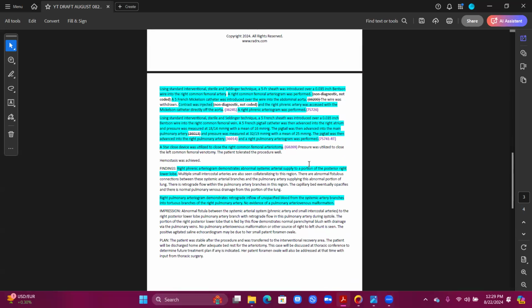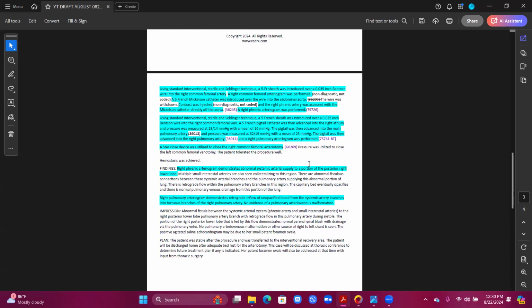So at this point in the procedure, we have 36245 and 75726 for the work that is performed in the arterial system. Now we're jumping over to the venous access. The pulmonary arterial system is actually accessed through the vein. So here we have the right common femoral vein accessed. Then the catheter goes into the right atrium, then into the main pulmonary artery, which is 36013, but the catheter does not stay in the main pulmonary artery. It goes on into the right pulmonary artery, which is going to be a 36014 for that particular catheterization.